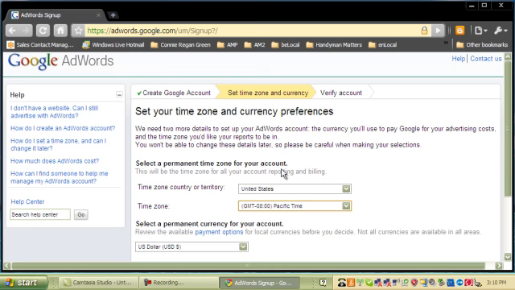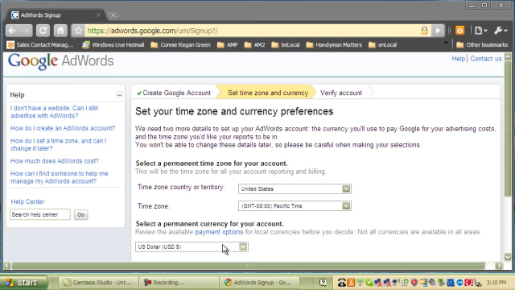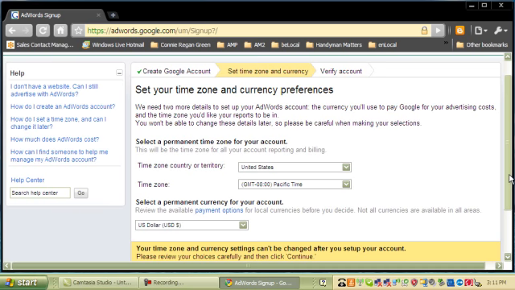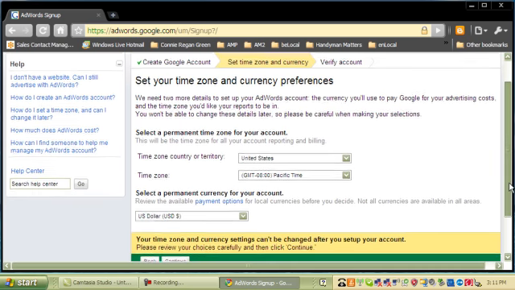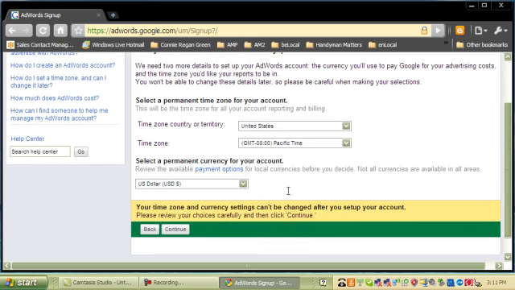You may be in Central, East, or West Coast time. And the currency that we use here in the United States is US dollars, so we'll keep that where it is. And it says here your time zone and currency settings can't be changed after you set up your account, so make sure that you have that set up correctly. Then we're going to go ahead and click the Continue button.